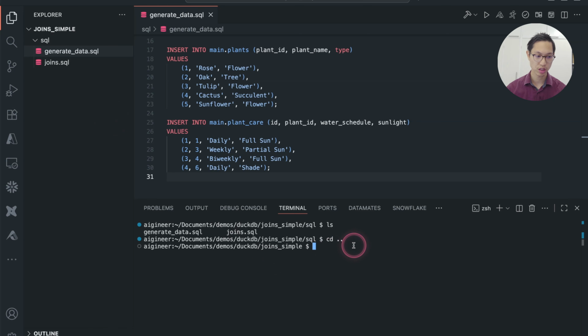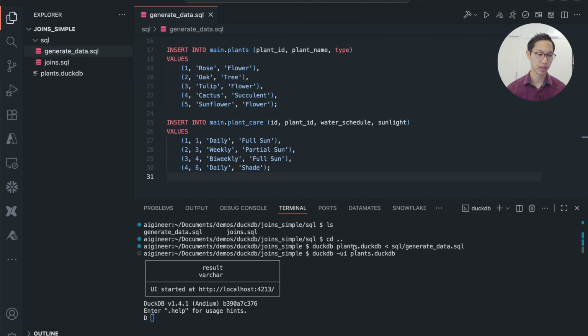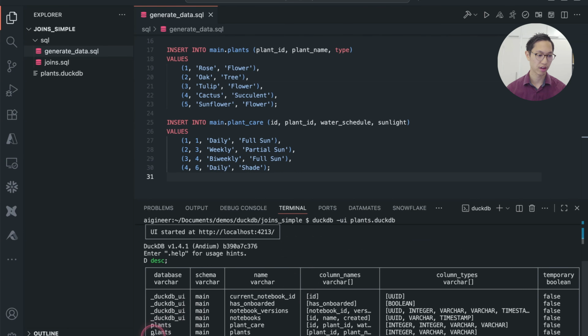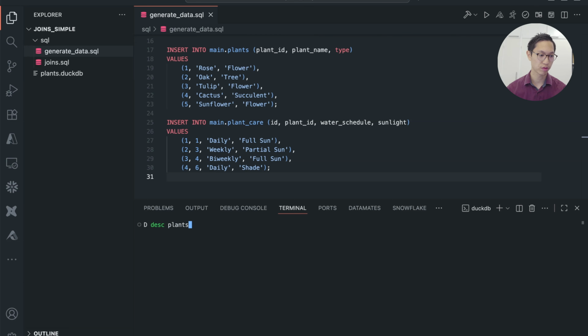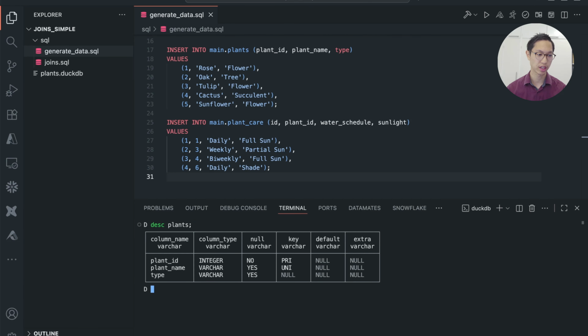Now we have this. I'll just run this one. To run it, we'll do duckdb plants.duckdb and input the redirection from the SQL generate data file like this. If I do duckdb -ui plants.duckdb, then I can see that we have plant_care and plants. We can do describe for plants, for example, and you can see we have plant_id, plant_name, and type.